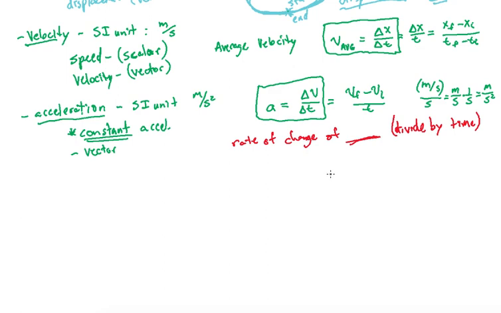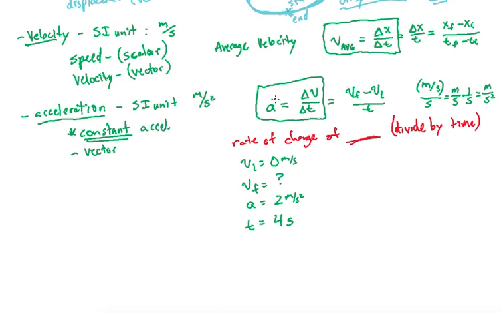Okay? And let's give an example. Let's say your initial velocity is 0 meters per second. And then your acceleration, let's say we don't know what our final velocity is. Your acceleration is, let's call it 2 meters per second squared, or 2 meters per second per second. And I want to know, how fast are you going after 4 seconds?